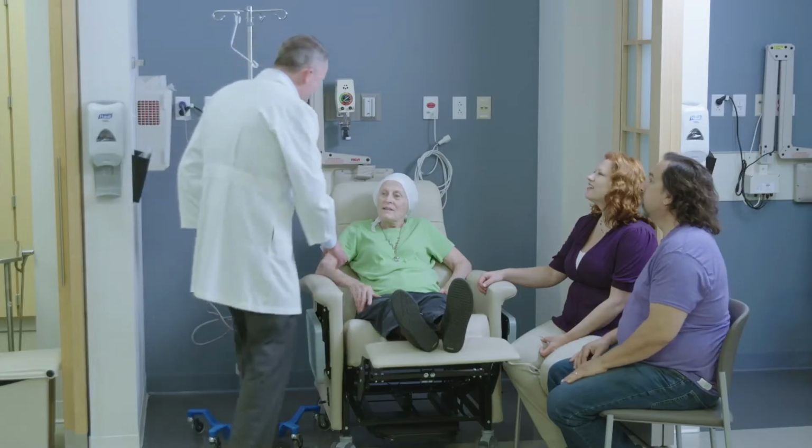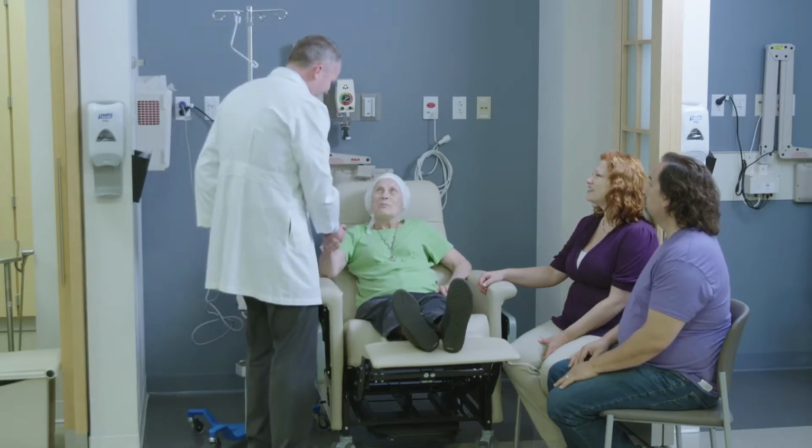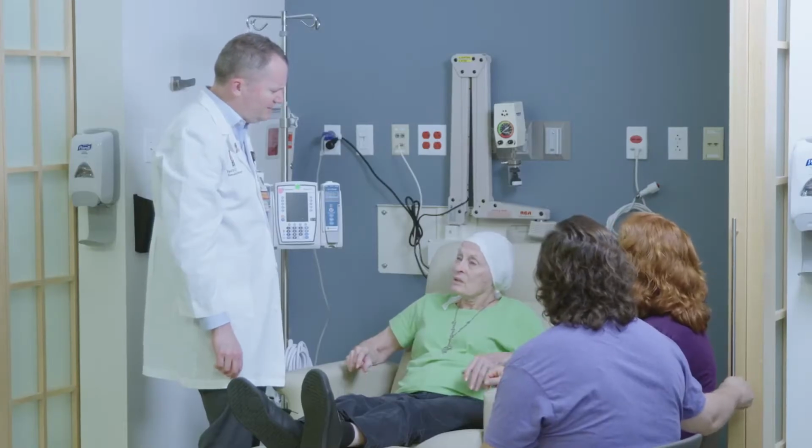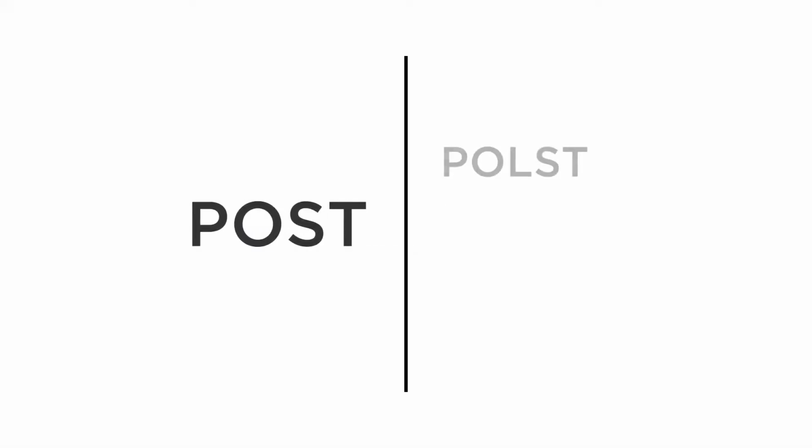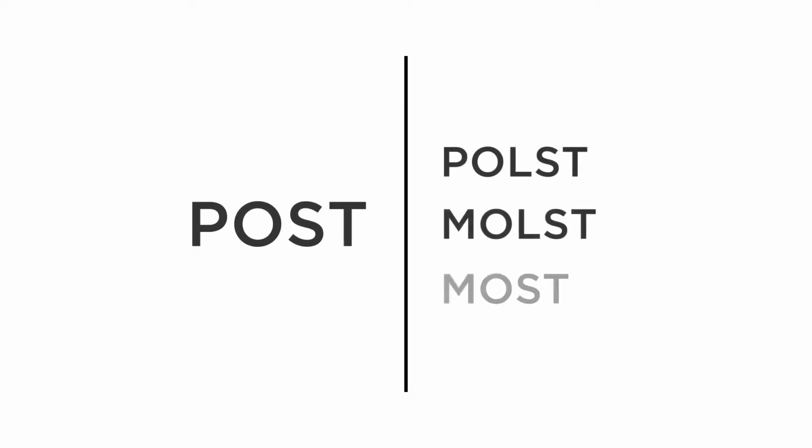You have a right to make decisions about your medical care, and your preferences are important. The process of talking about your treatment preferences ahead of time is called advanced care planning. This process includes learning about your options and sharing your decisions with your family and healthcare provider. Once you've decided what you do and do not want, it's important to record your preferences. In your state, tools like the POST may be known by a different name, such as POLST, MOLST, MOST, or a variation on one of these names.